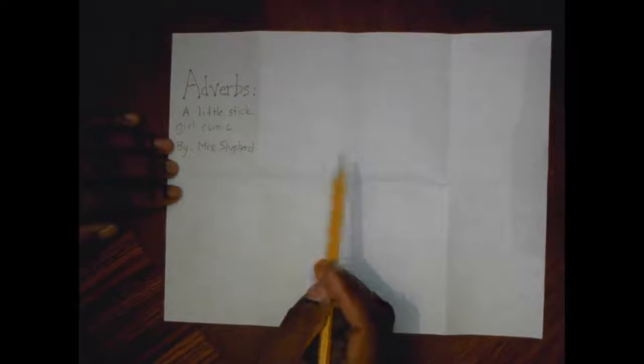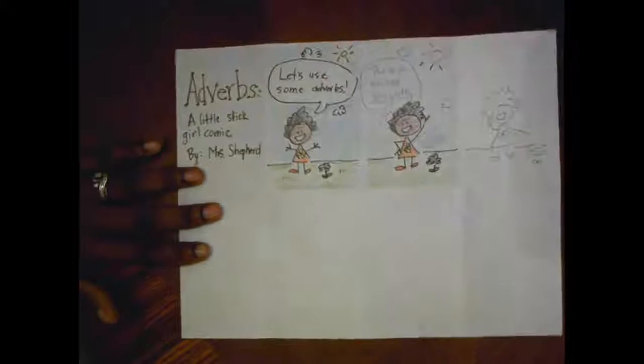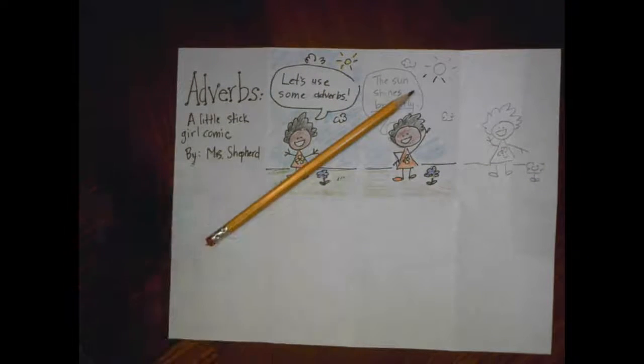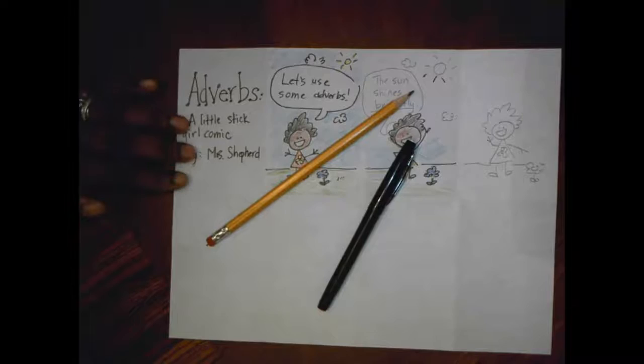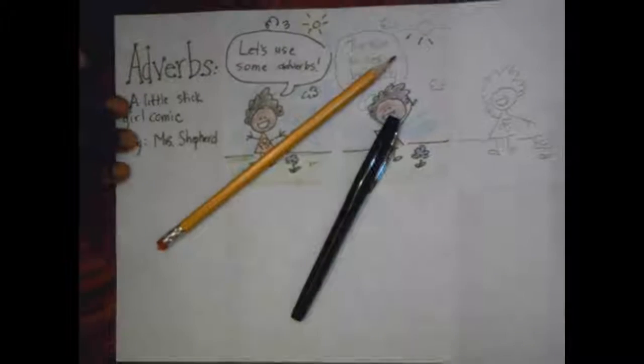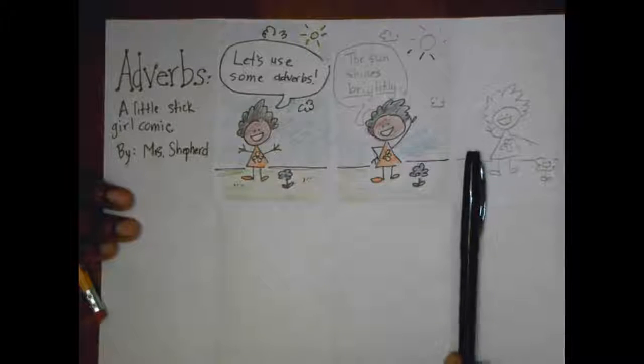Voila. So let's talk about technique, because we still have 1, 2, 3, 4, 5, 6, 7 panels to go until you get to the end. Essentially, the purpose of this assignment is to show your figure demonstrating their knowledge of whatever part of speech you chose. I have one in process that I'm going to show you. As usual, you need your pencil, your thin black marker, and a set of coloring tools, which I happen to have handy. The rule of thumb is you first use pencil, then you outline, and once you've outlined, you color.